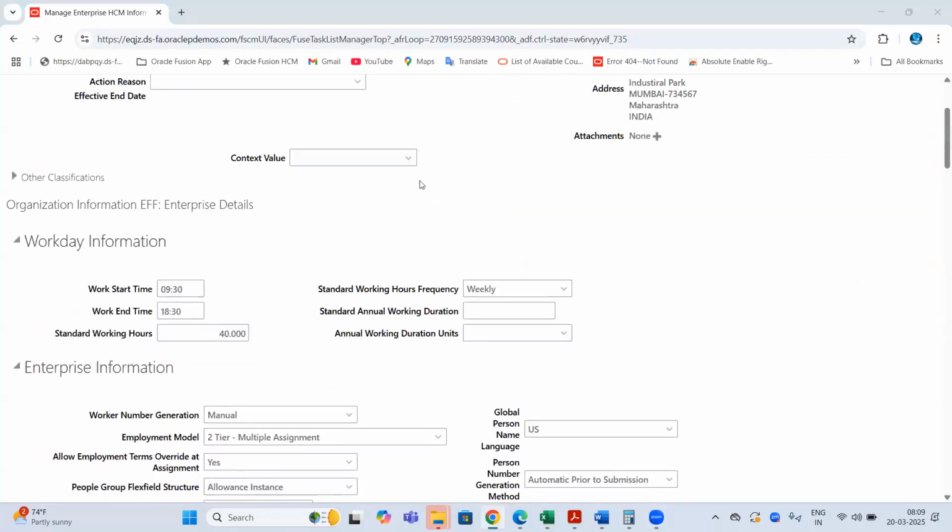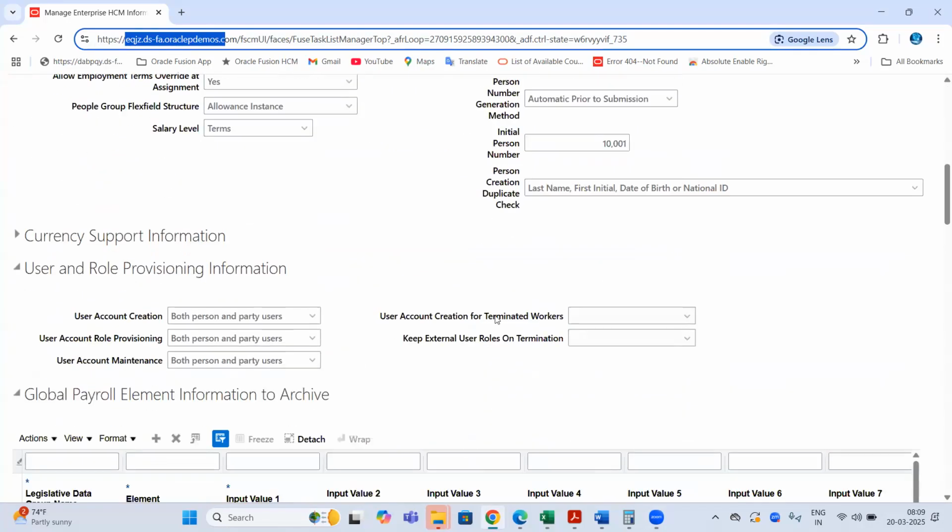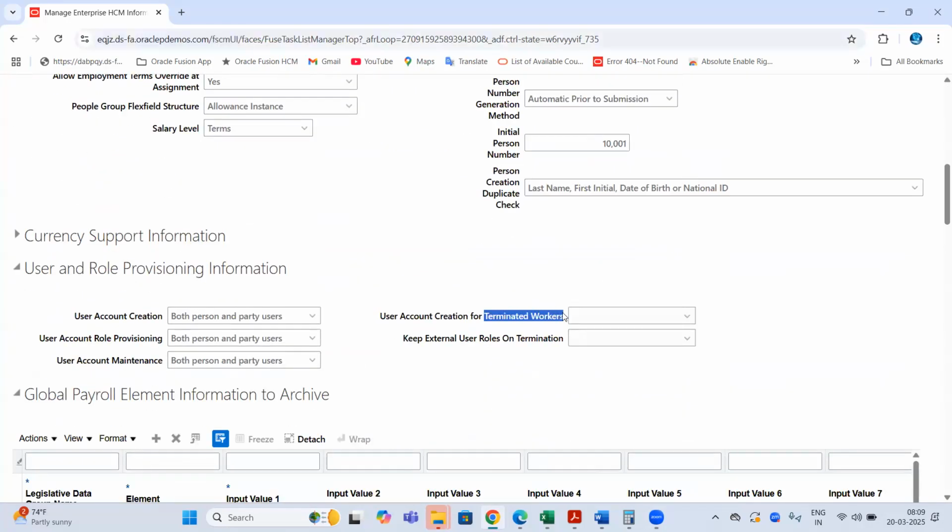During that time, for all employees in the system, the application account access will be created, team. But during that time, we will also get terminated workers data into the system. For example, my client has 10,000 employees in their organization. Currently, they are using PeopleSoft HRMS. Now they are moving to Oracle Fusion.